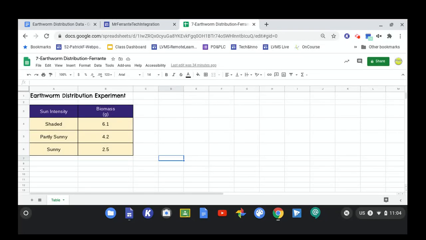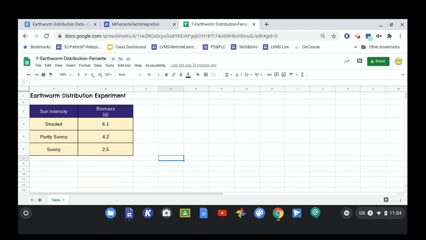Welcome back. In the previous video, we created and formatted your data table. In this video, we're going to show you how to take your data table and use some of the data to write a formula that will perform a basic calculation. This is one of the advantages of using Google Sheets.